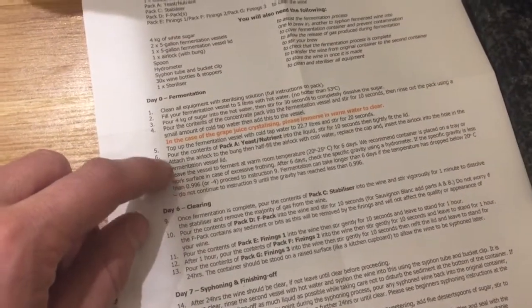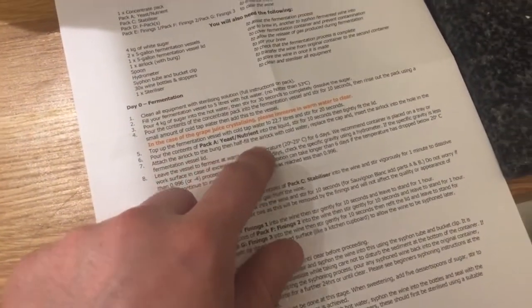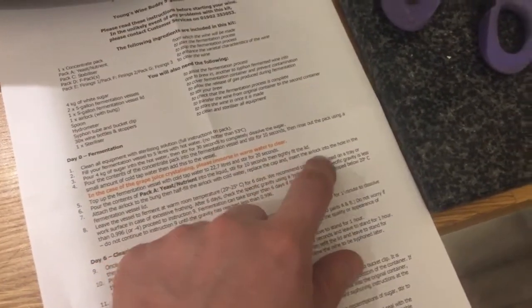This is something we have to look at. It goes back on just to stop any insects getting in. It's not tight fitting, it just acts as a shield. A shield, okay. So attach the airlock to the bung and then half fill the airlock with cold water, which you've done. Replace the cap, which you've done. Insert the airlock into the hole from the test. So it's easy to put it in beforehand. Yeah. So this is quite easy so far.